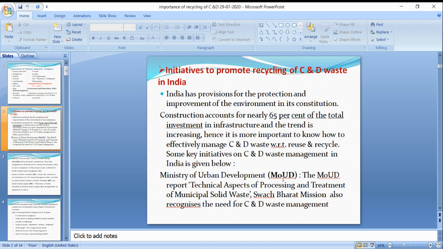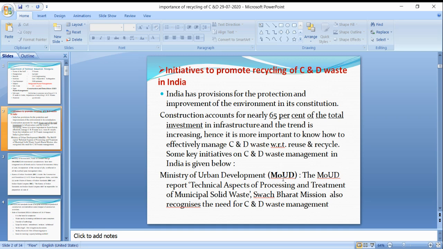Recycling. So why are we doing the recycling? Till now we have studied all the waste. We have studied about the municipal waste, biomedical waste, and now we are studying about the construction and the demolition waste. So why in all these processes are we trying to reduce the waste? For that, what we are doing is collecting and segregating, and also finding out the material which can be used or reused, and sending that for a recycling process so that it can be reused. And finally, at last, we are reducing the volume of the waste so that it will not affect the environment.